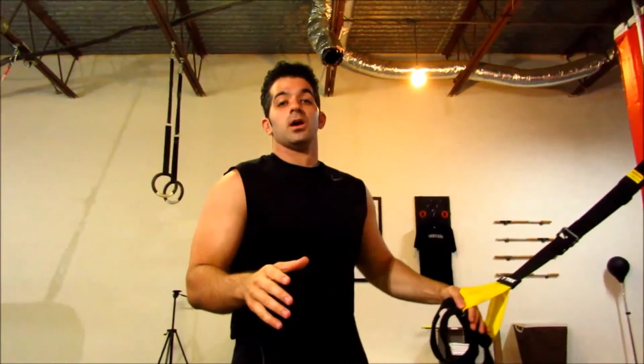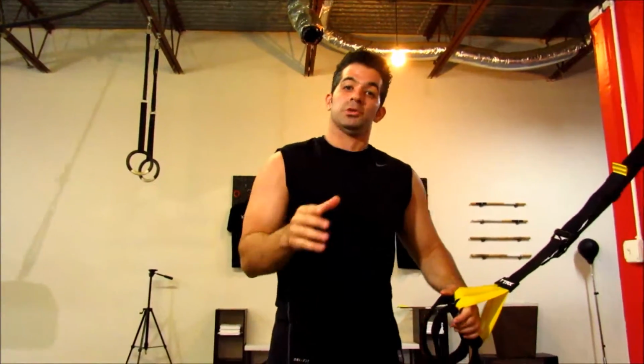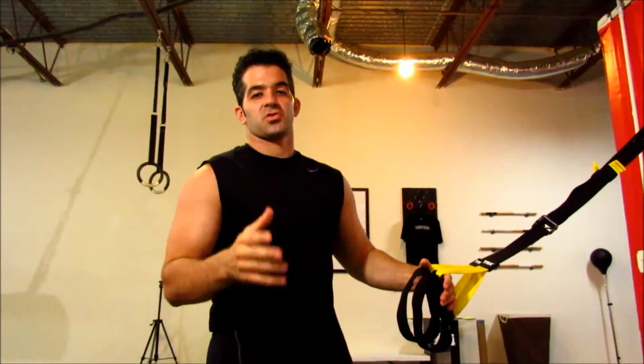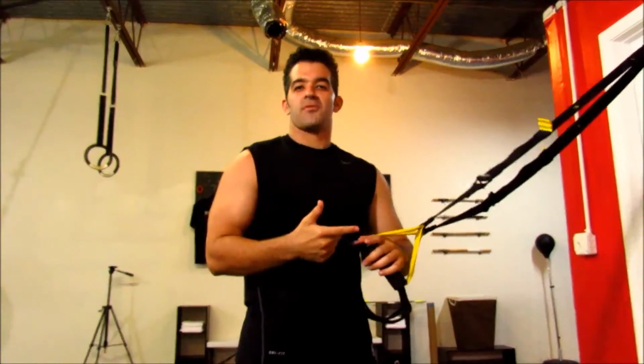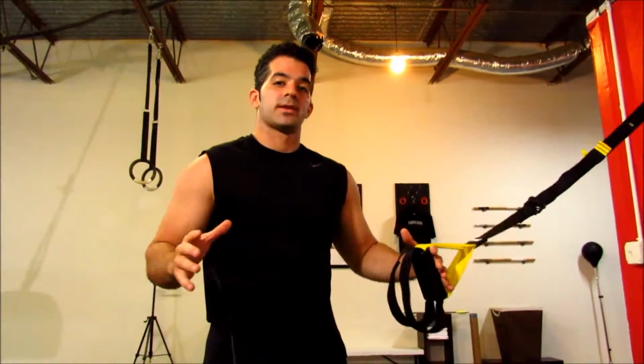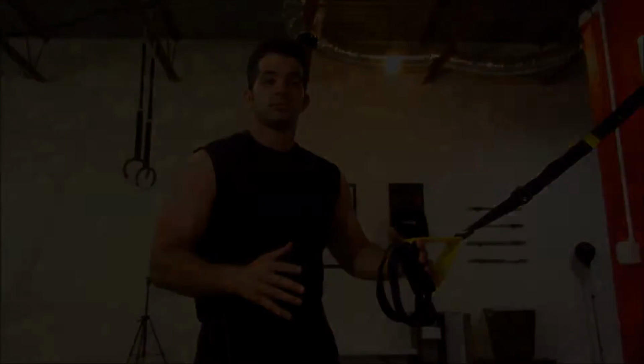So this is typically done to relieve the tension, and it actually makes the exercise a little bit easier. So for those exercises like for the shoulders, your Y-fly, your T-fly, this will actually help keep the motion smooth while taking off that resistance.